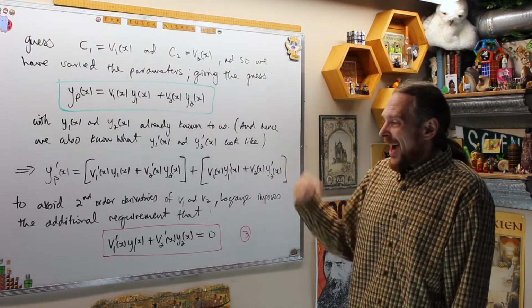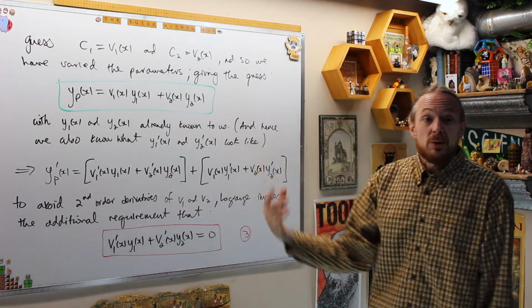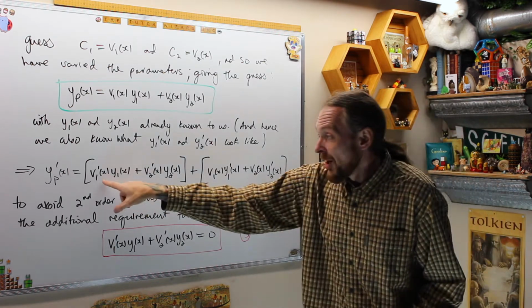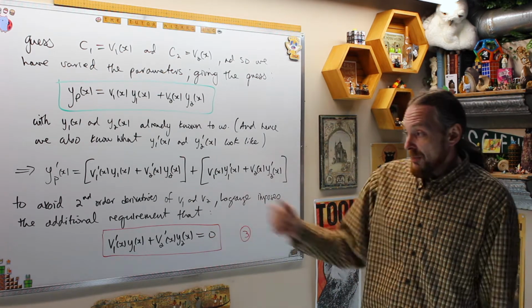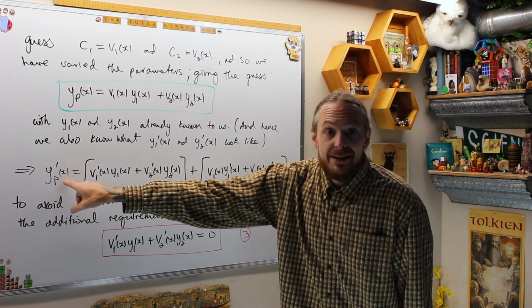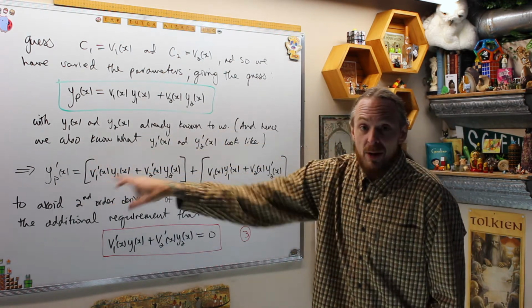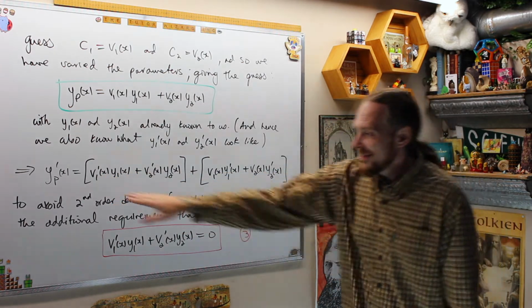and y2, but I don't want, and Lagrange doesn't want, second derivatives of v1 and v2 to appear in these expressions because we don't know what to do with them. So the first restriction we do is we make this whole term equal 0. And that's what Lagrange imposes as the additional requirement to this, because I want to take the derivative of this now to take the second derivative, but I don't want to deal with this because otherwise by the product rule I would get second order derivatives of v1 and v2, and I don't want that. So this thing is 0.